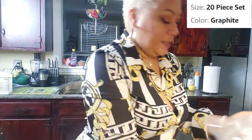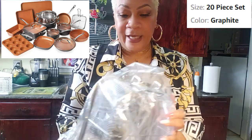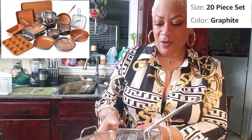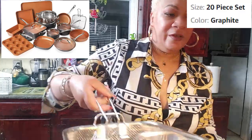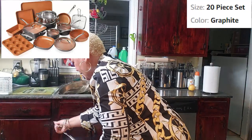I know he likes good quality cookware, but a lot of times you see some things that are like cute, you know, go to Walmart, pick up something. But honey, there are some, oh my gosh, look at that. Get ready to fry some French fries. Here we go.